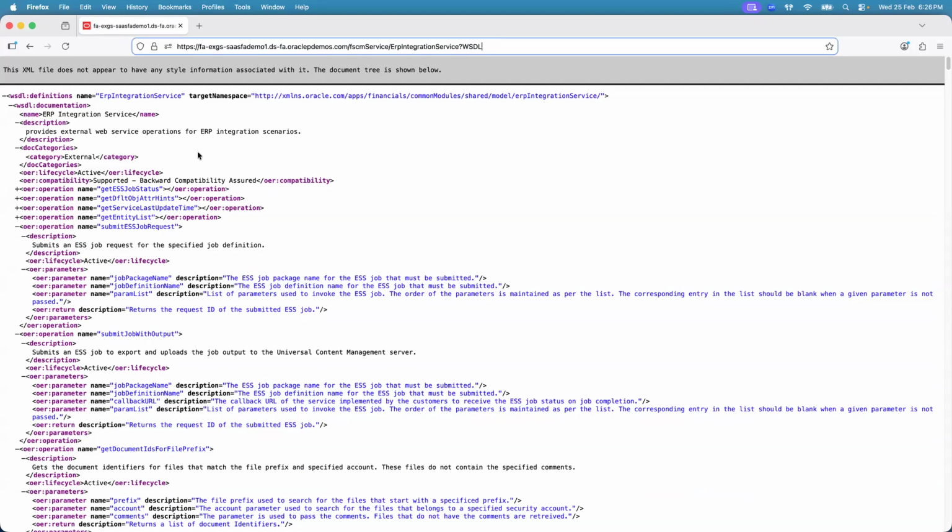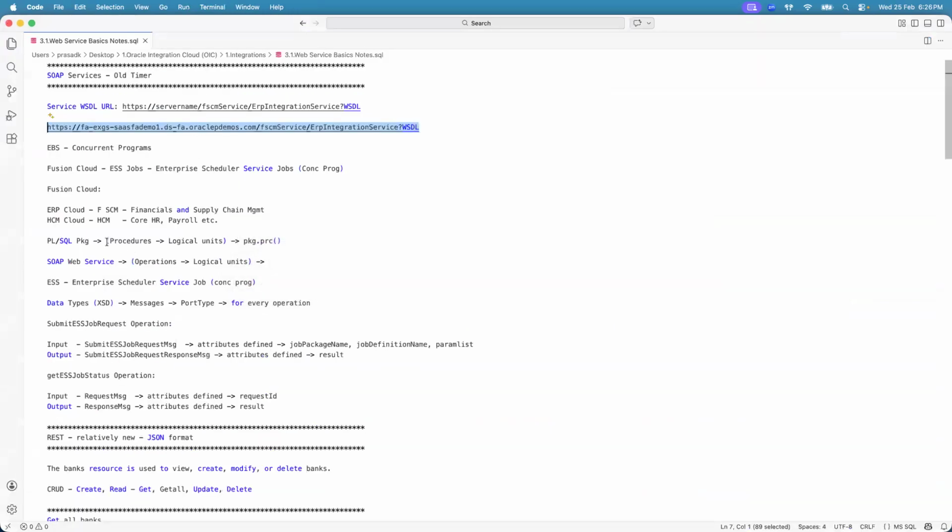Similar to how you would have procedures in a PL SQL package, and the procedures are logical units basically, you would have operations within a SOAP service.